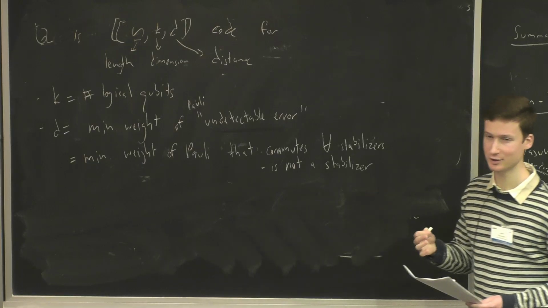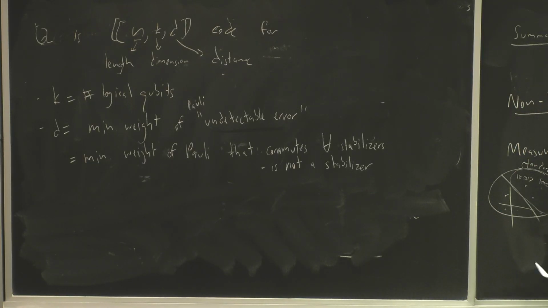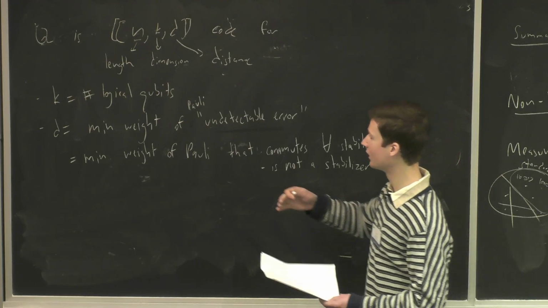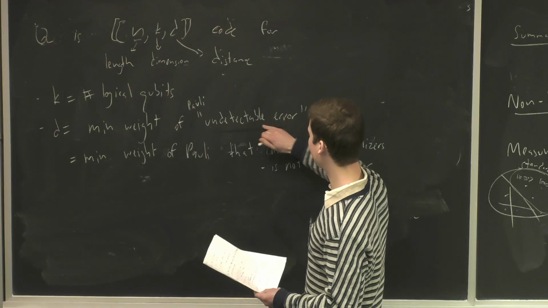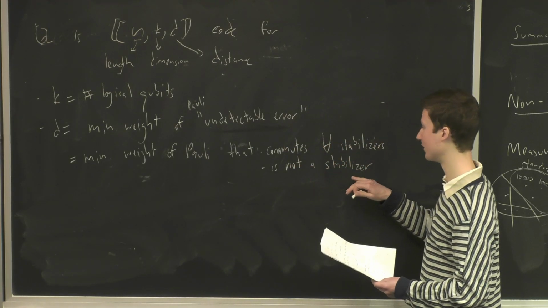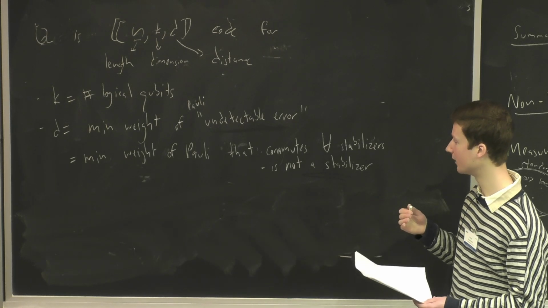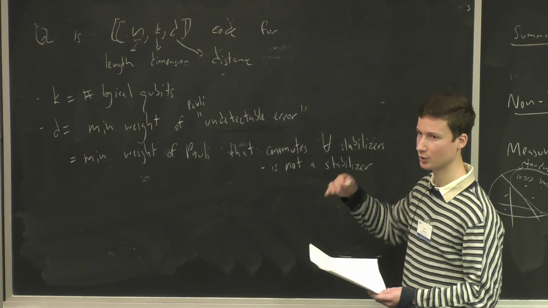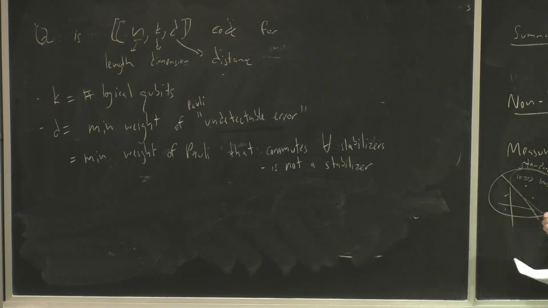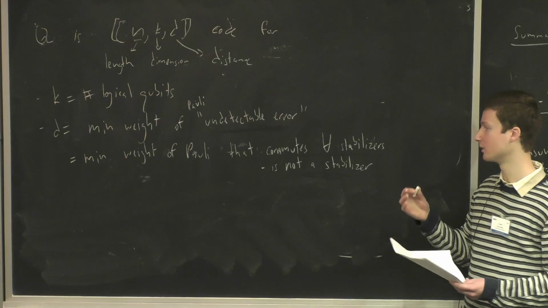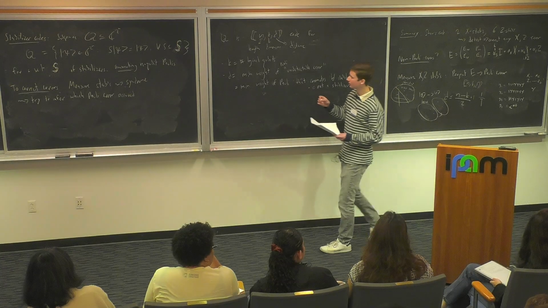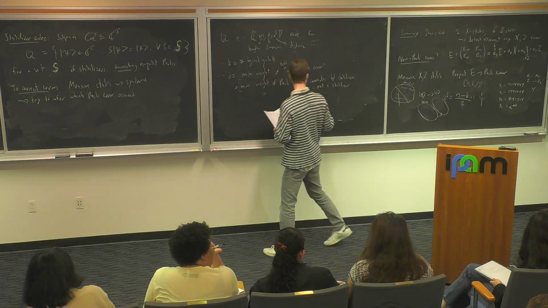So of course, if we apply a stabilizer to a code state, we get back the same code state. So stabilizers don't cause errors. So essentially, to find the minimum weight of an undetectable error, we want to find the minimum weight of a Pauli operator that's not a stabilizer. So it indeed is causing some sort of error. But we also want this Pauli to commute with all the stabilizers, which is equivalent to saying that our stabilizer measurements don't pick up on this error. Our syndrome will be all plus ones even after applying this Pauli. So this is how we can compute distance.